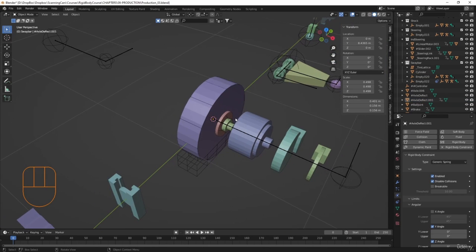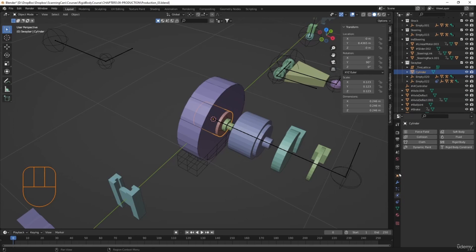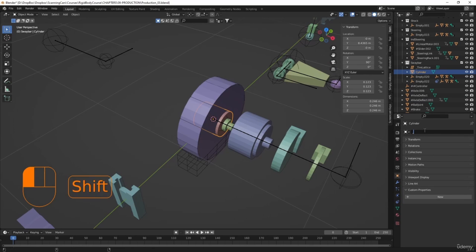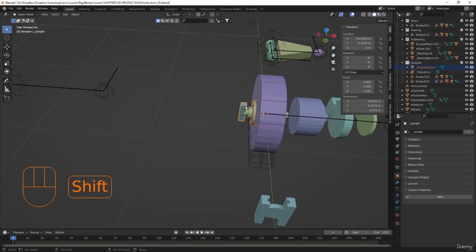Okay, and we're going to select that, and we need to name it. We're going to call it underscore, it's not going to be a rigid body, but modeled, it's going to be reference geometry. We are going to call it modeled wheel. Okay. We're going to parent it to the upright. Control P, parent.